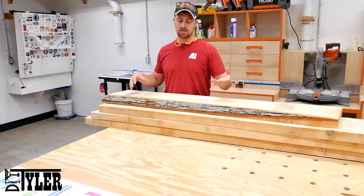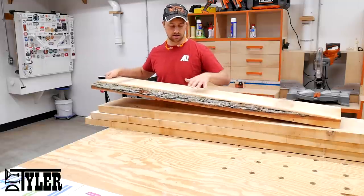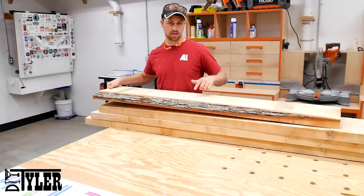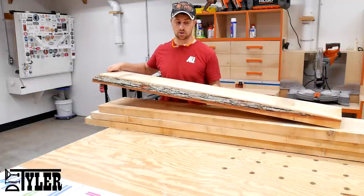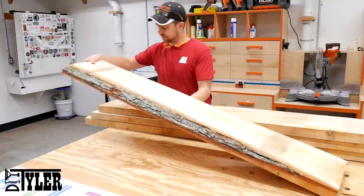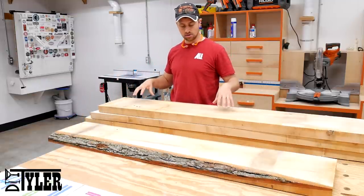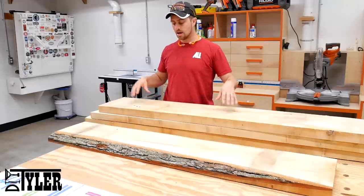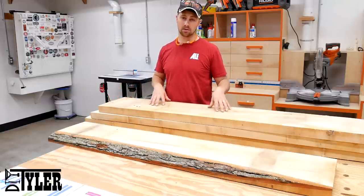They may never be in line, but it's something I'm going to try to achieve. This board is not going to work for the tops because we need it to be 11.5 inches wide and this live edge section of bark is going to negate that. So I'm going to use one of these other ones - I can see right here we've got some beautiful grain pattern in this wood. I'm going to set this aside for the top and start milling the second one down here for the legs and the cross supports.